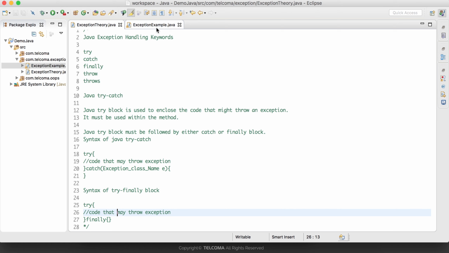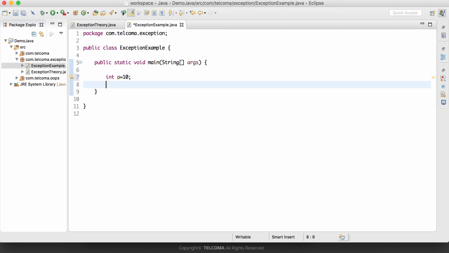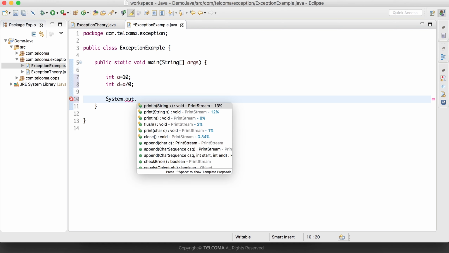So let's see with the help of an example. In our previous example, suppose we have int a is equal to 10 and int b is equal to a divided by 0. Now we know that this will throw an arithmetic exception, and when the exception occurs, it will terminate the program from this line.